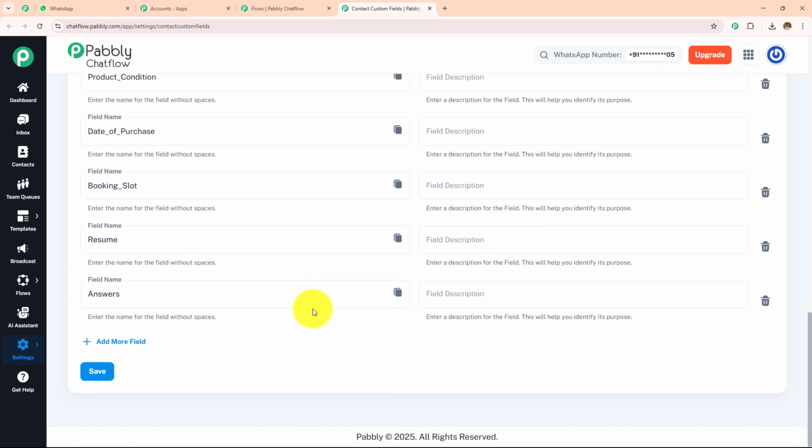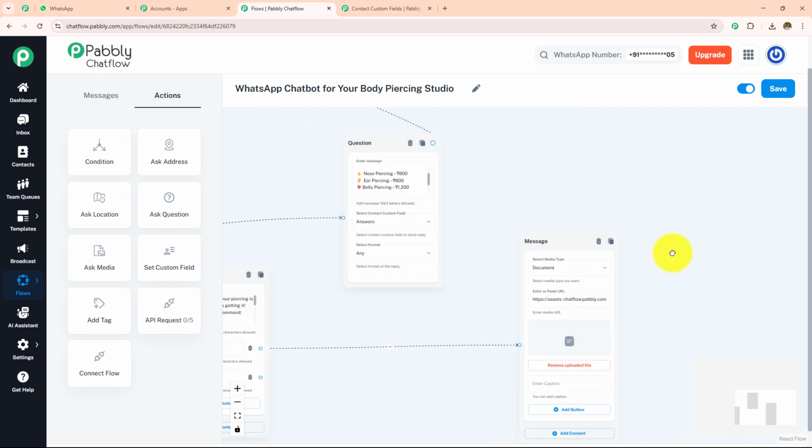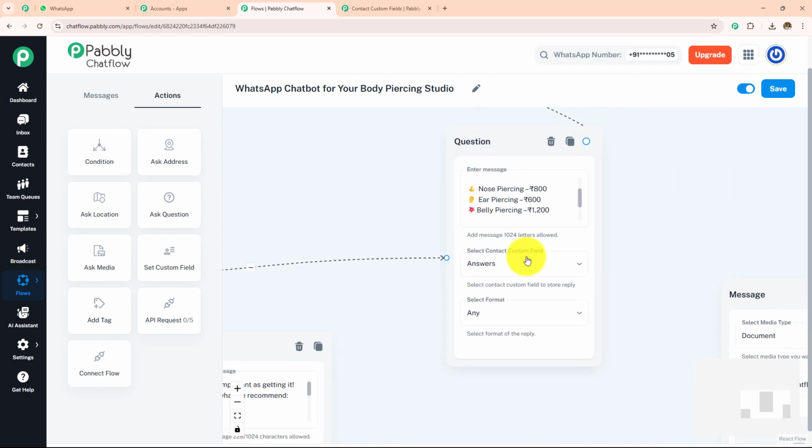Now, to send this personalized message, I have created the contact custom field for answers. I'm going to copy this from here, contact custom field, copy to clipboard, and insert it in any of the messages to show you how it looks. Whatever we add as our answer gets saved in my contact custom field, and then it will reflect in my messages when they are sent. This dollar means dynamic, so it is going to make my messages personalized. Now let's go back to my flow.